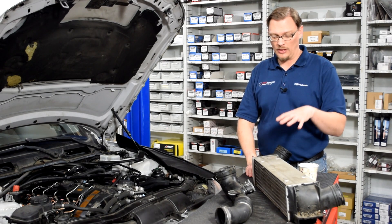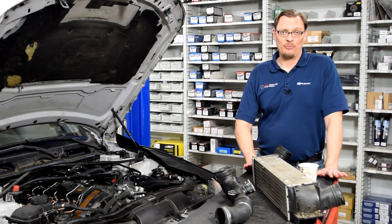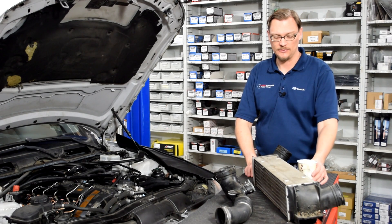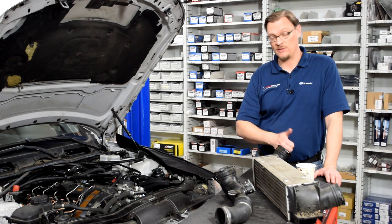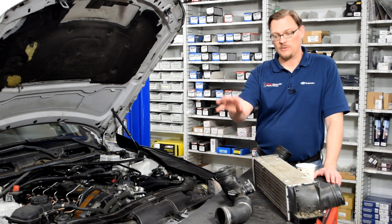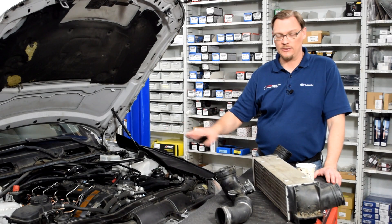From the amount of road grime, dirt, and bugs on this intercooler, the guess is that this intercooler has probably never been off the car. So there's probably 70,000 miles worth of accumulation, which is actually a big positive. But there's still some accumulation, and we've seen that oil vapor is absolutely working its way upstream — not only in the intercooler, but also into the charge pipe right underneath the throttle body. So it is making its way all the way into the engine.